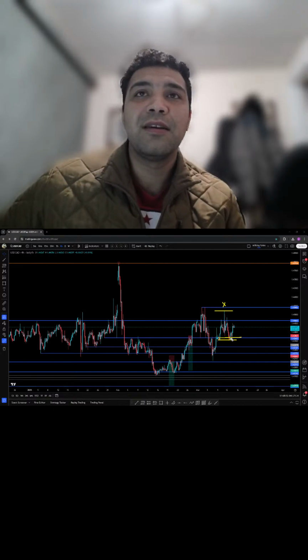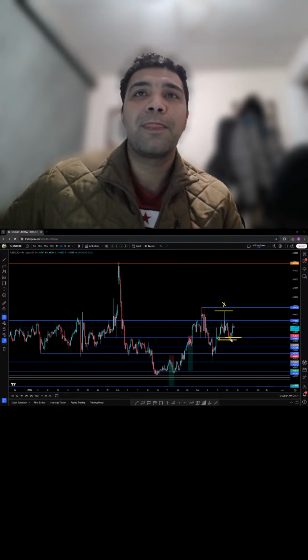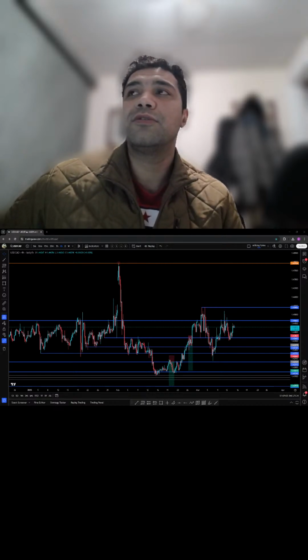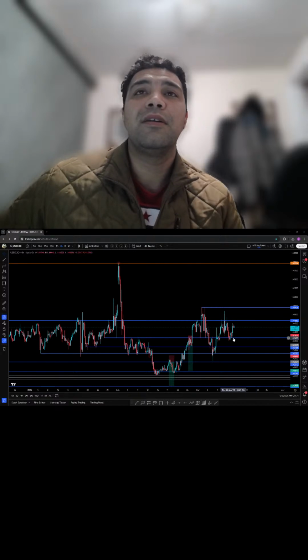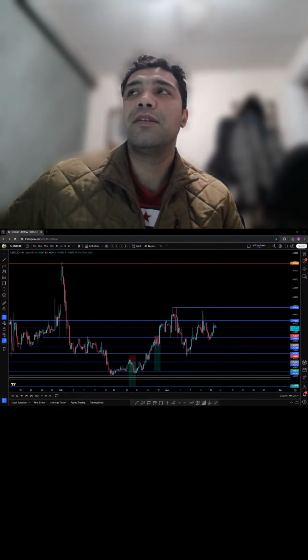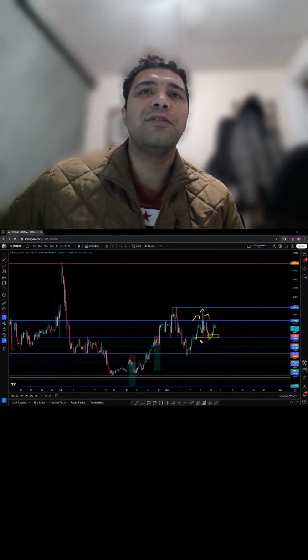But this was a beautiful trade in the sense that this is a three wave pattern move. There were two bullish candles, then one red candle, and prices actually broke out of the structure. So we can't say exactly that it is a sure short or long right now, but overall it could develop into a different formation. This could be considered a head and shoulders right here, and this was the neckline, but the prices couldn't break the neckline.